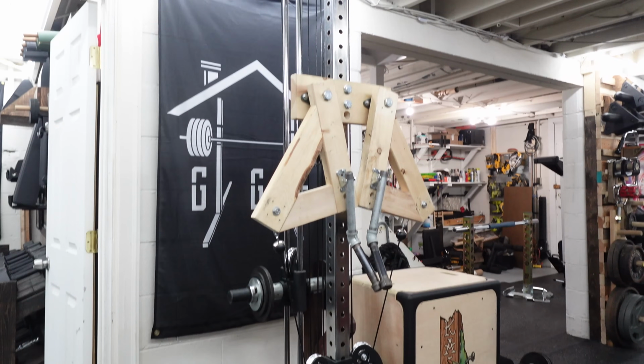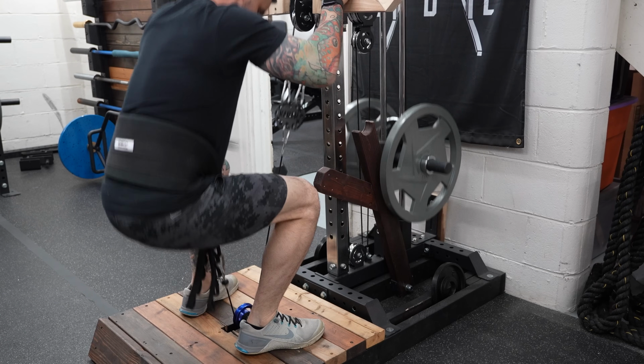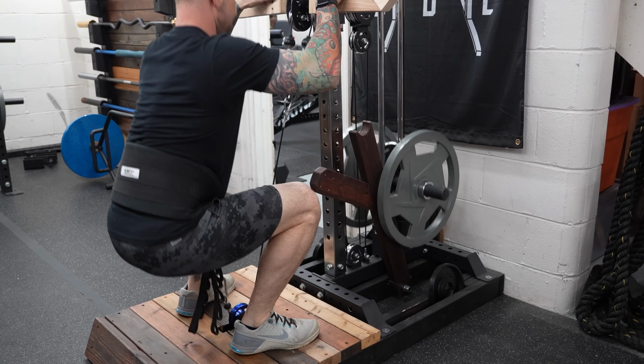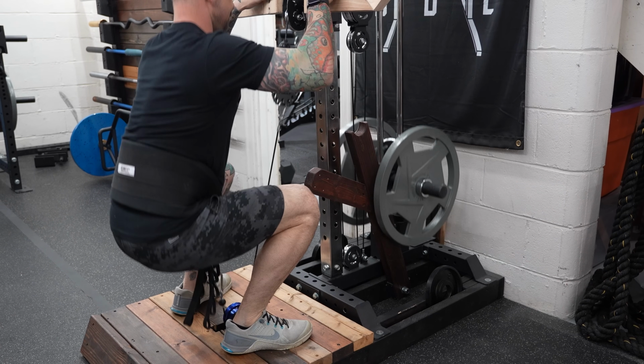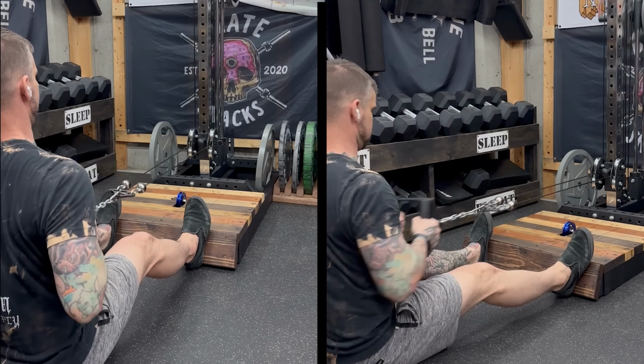The tower is sitting on my DIY belt squat low row platform. This is another potential product that can be sold and retrofit onto any of these wall mounted racks. Bells decided to pass on this, so if anybody else wants to make it, hit me up, bro.